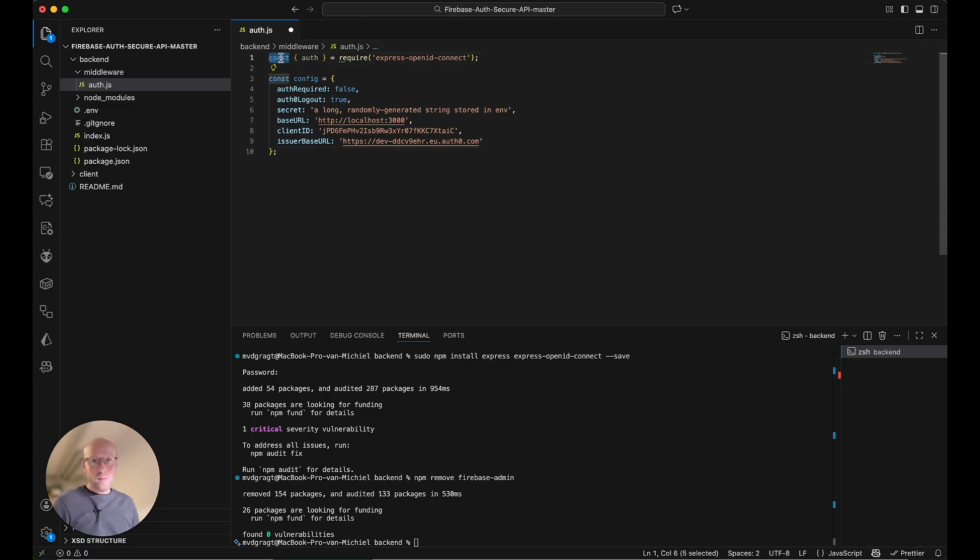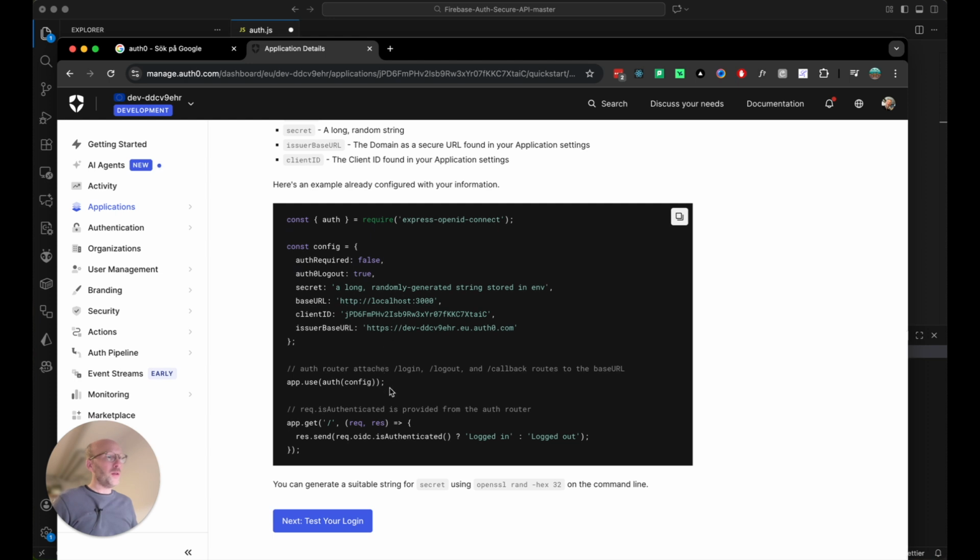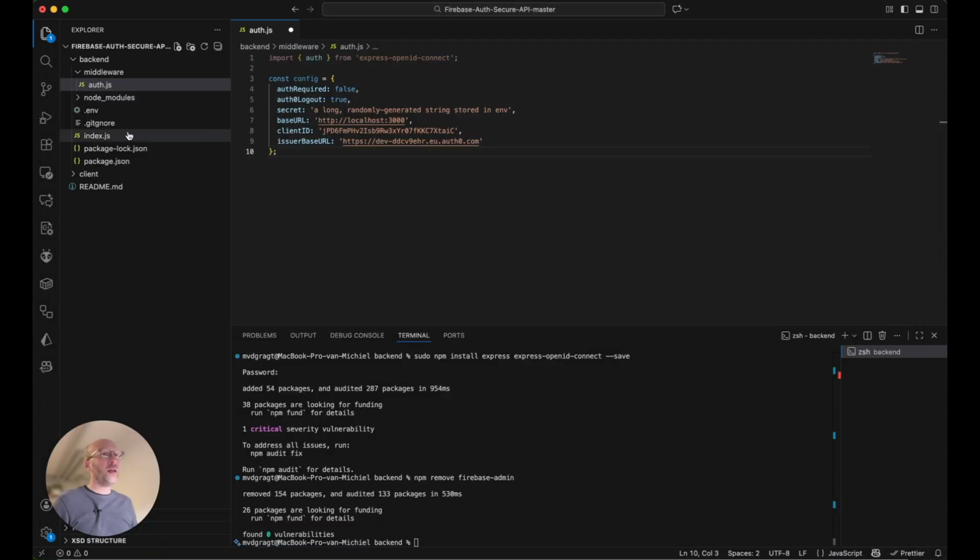And we're going to say import, and then from express-openid-connect, like this. And you can see in the other file here that we want to be able to use this in this file here.